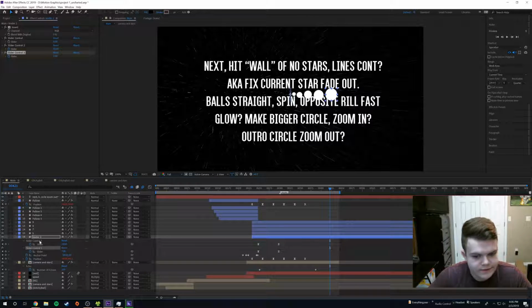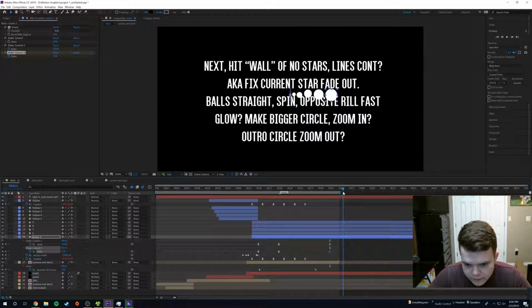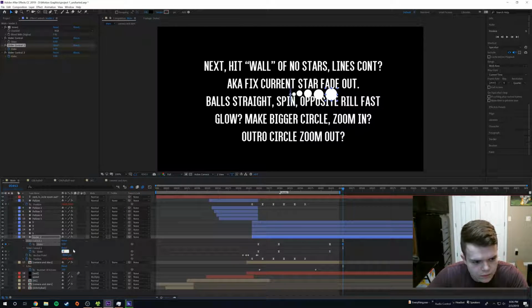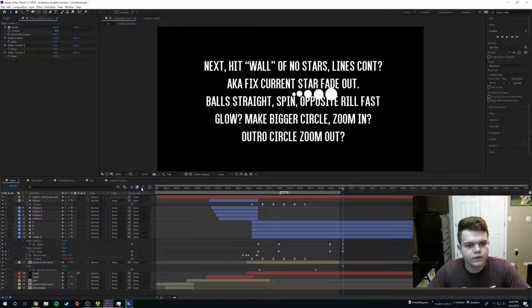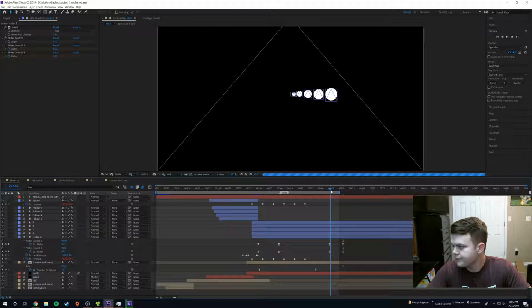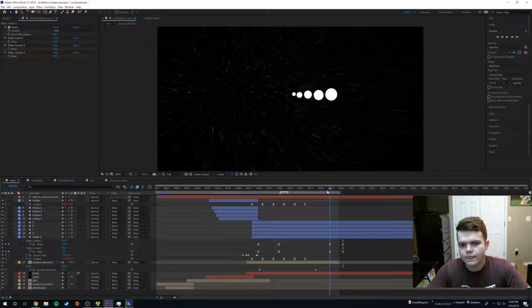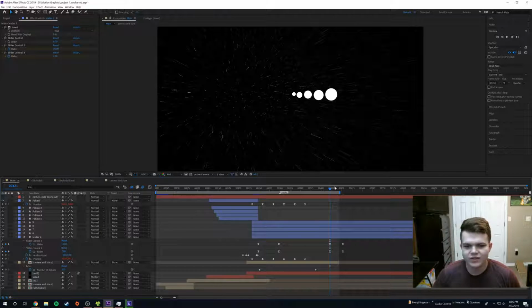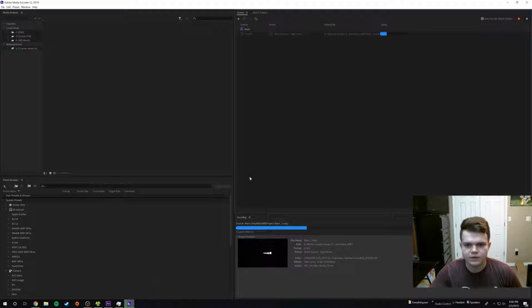The wiggle sliders need to go down again to 0, 0. So what I think I'm gonna do is, if this star thing ends up looking good, I'm gonna just go ahead and render it out.